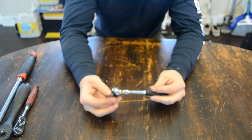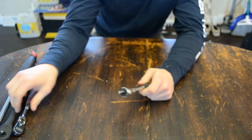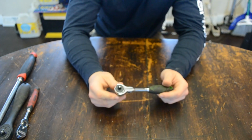First things first, it's going to be this 1/4 inch ratchet. I call these swivel ratchets because it's kind of like a swivel. It's not like a flex head. I call these flex heads, I call these swivels. That's just what I call them. It's a really good ratchet.